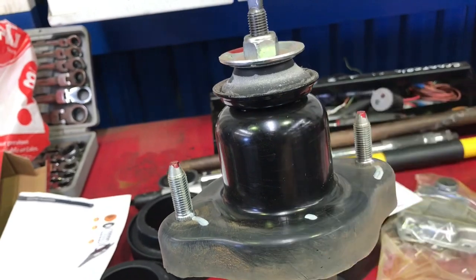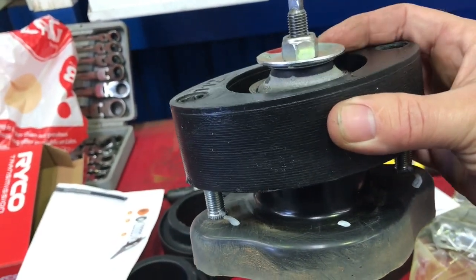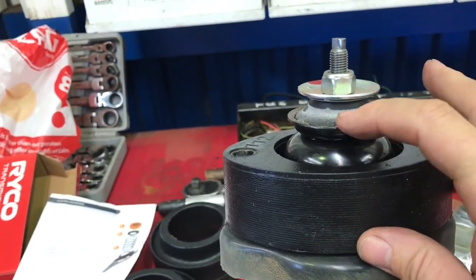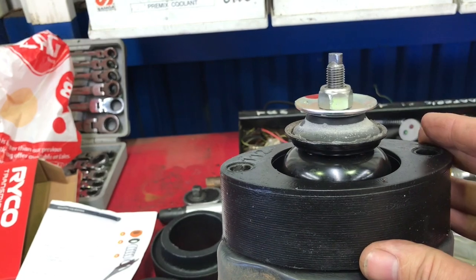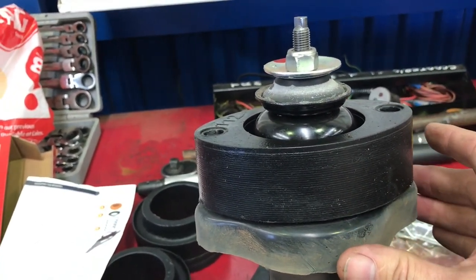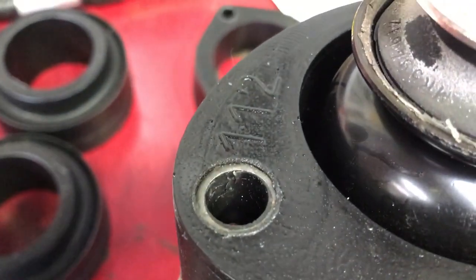This is handy, having all this extra material here, because when we stick that on, the top of the shockie will still sit inside the car, so it's almost as though these were designed to be extended. The only thing we need to do is swap them bolts out.